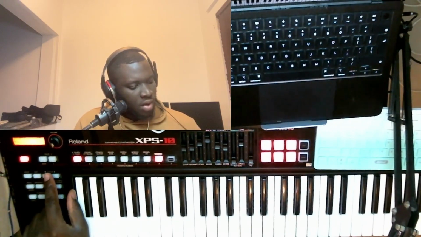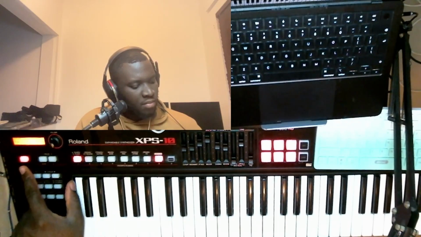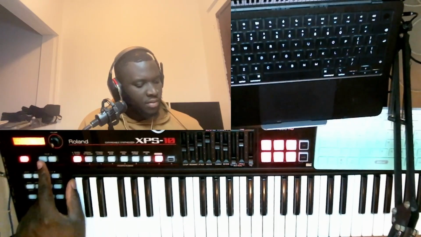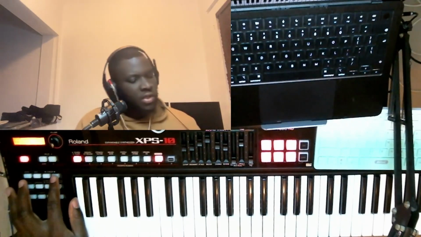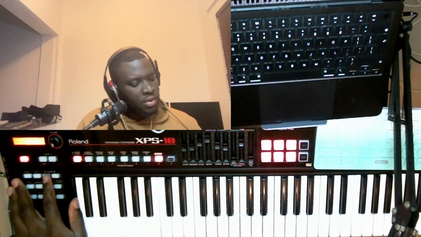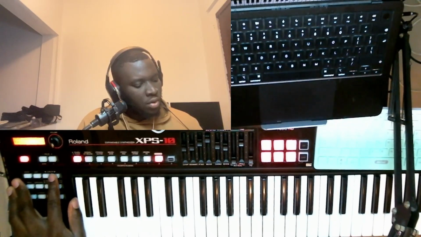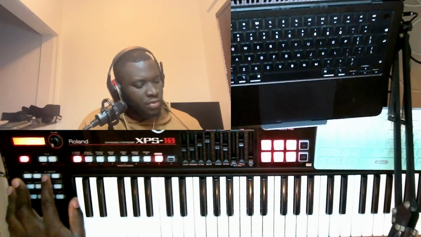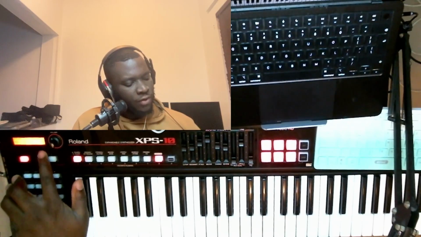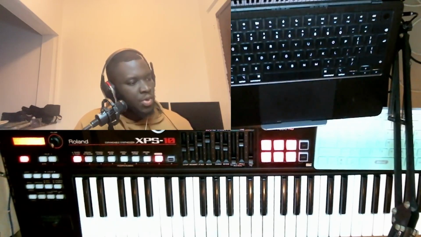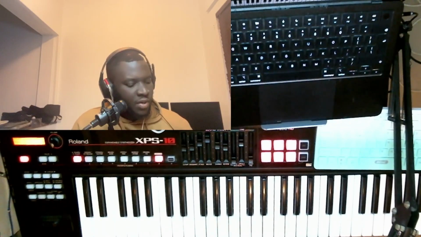Right? And then now once you've hit enter, you should see part 1, patch number PF001. Because that's the first one, right? Now, if you click the cursor right, you'll see that it actually changes from being the patch to now the level. And then if you click the cursor right again, you'll see keyboard switch, right? So now what you need to do is change this keyboard switch from being off to on. That means that now you are activating this patch to be a part of the performance.